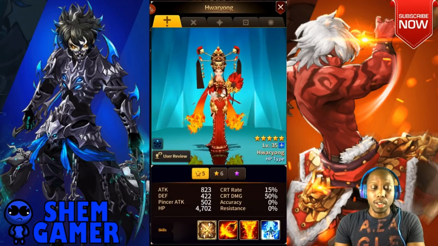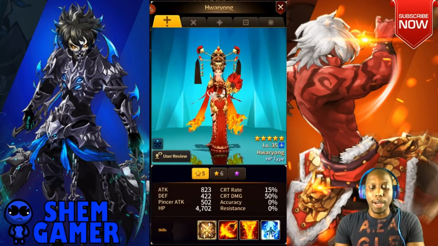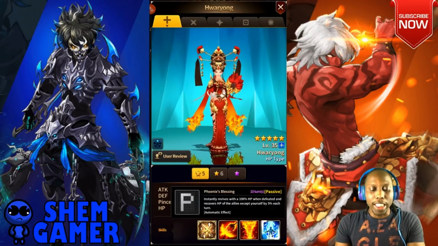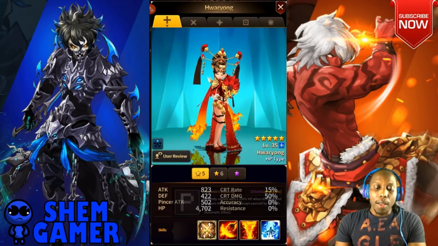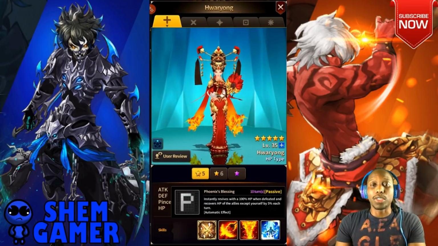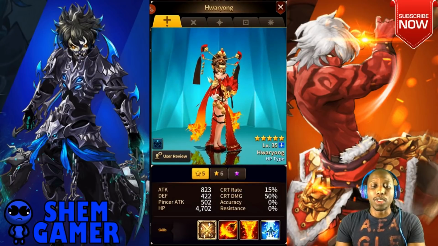But what makes her so good right now, above all the rest, kind of like the Phoenix in Summoner's War, is this skill right here. It instantly revives with 100% HP when defeated, and recovers HP of all allies, not yourself, by 5% each. So you heal everybody every turn by 5% each. Plus when you die you come back. So this is like you have 2 lives.